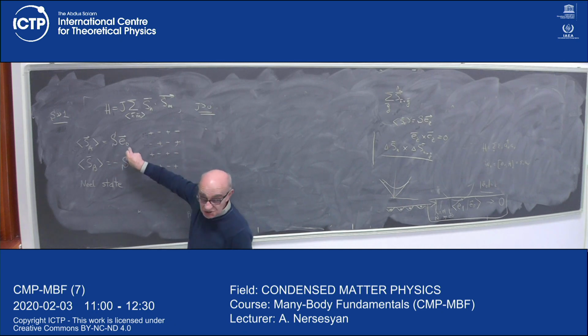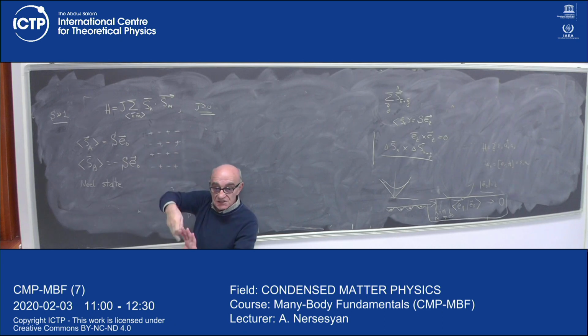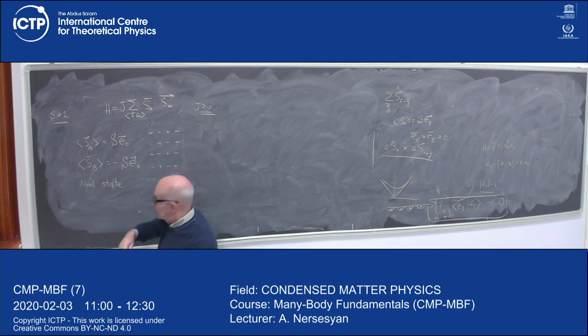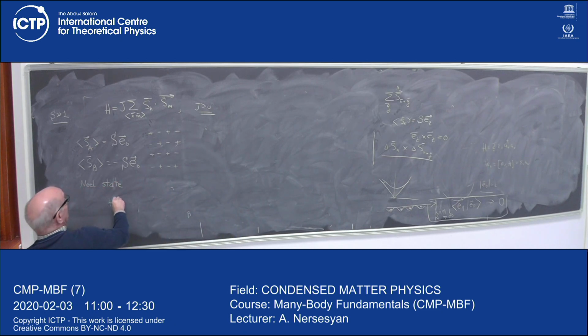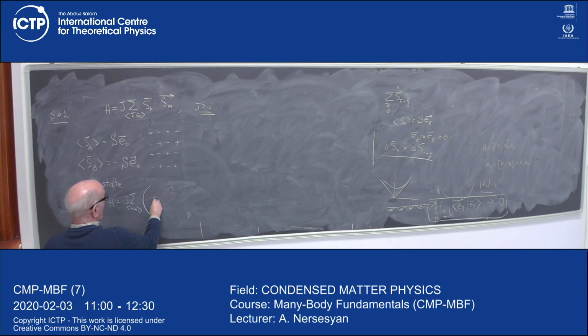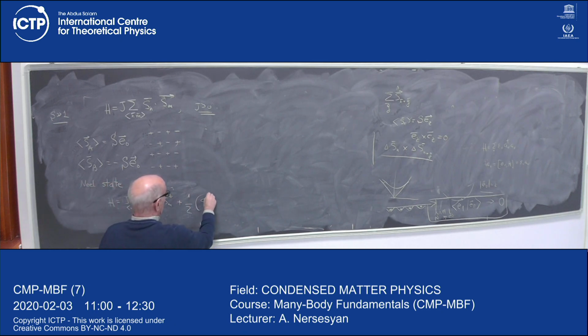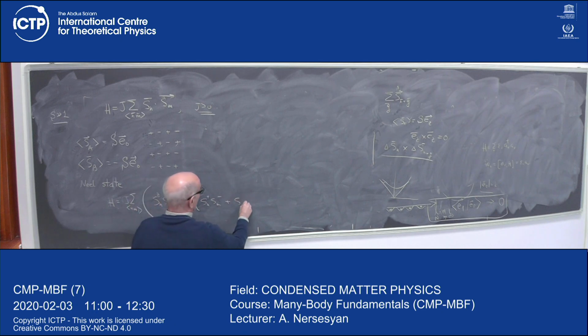Now look. Once I chose the quantization axis, I can separate the z component, the interaction of z components of the spins, from the transverse component, exactly in the same way as we did for the ferromagnet. So we will write down something like J, S_n^z S_m^z. This is fine. And then I will write down 1/2 (S_n^+ S_m^- + S_n^- S_m^+). So this is basically the interaction of XX and YY components, rewritten in terms of the circular components.